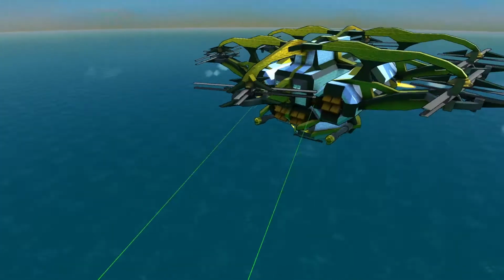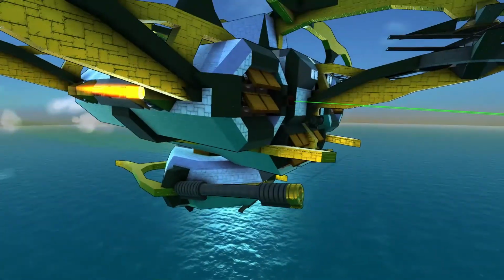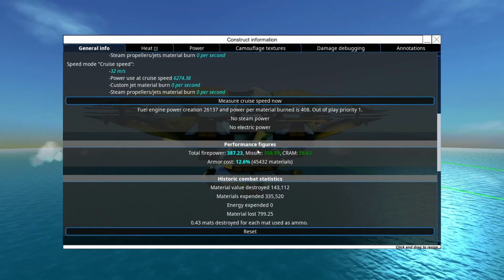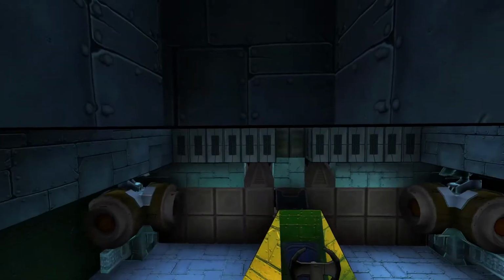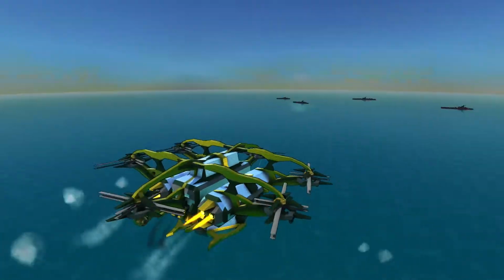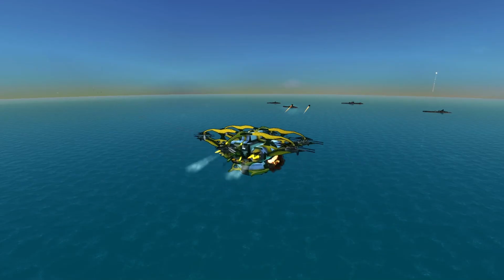I forgot to turn my mic on again. So now I really should go to bed. But this is a missile spewing little helicopter. It has quite a bit of firepower according to the game. And yeah, it's 16 large missiles. But it also has a very large ammo storage, so if that gets hit, the whole craft kind of just explodes.